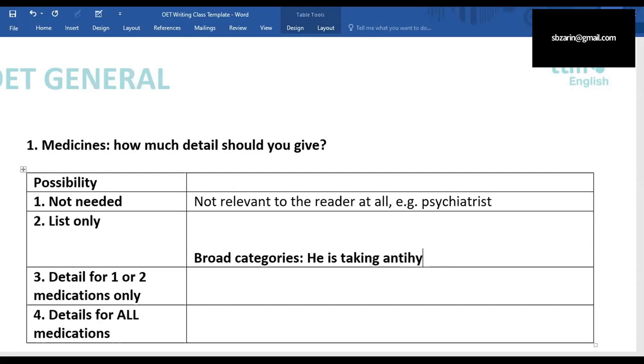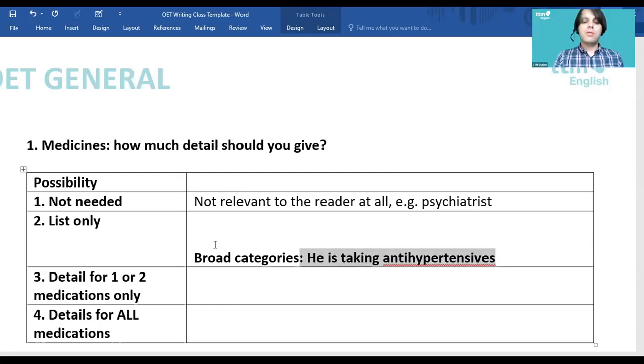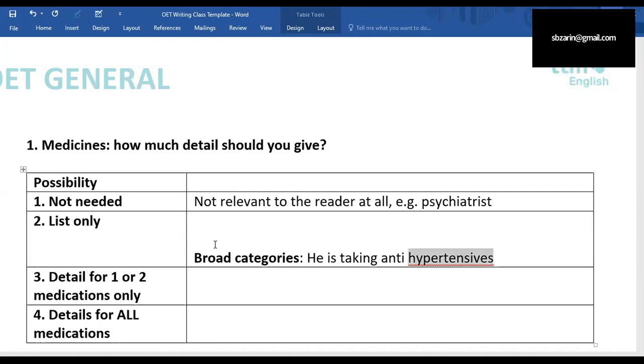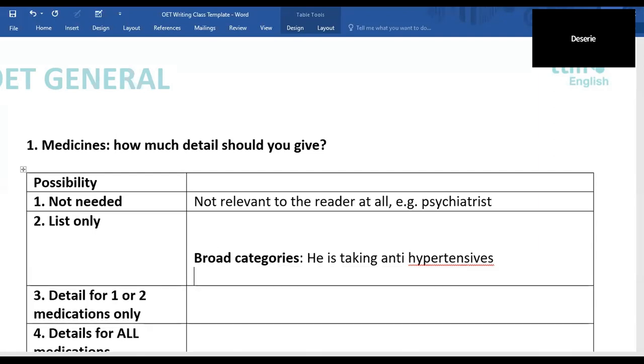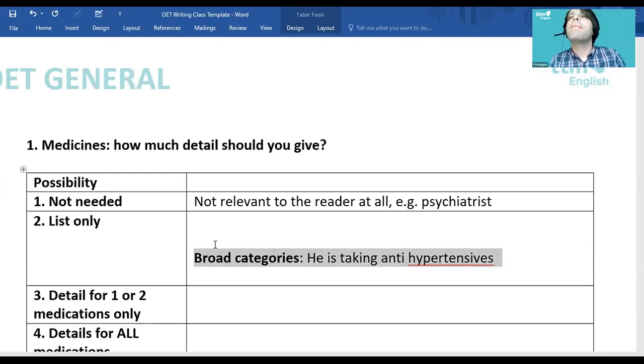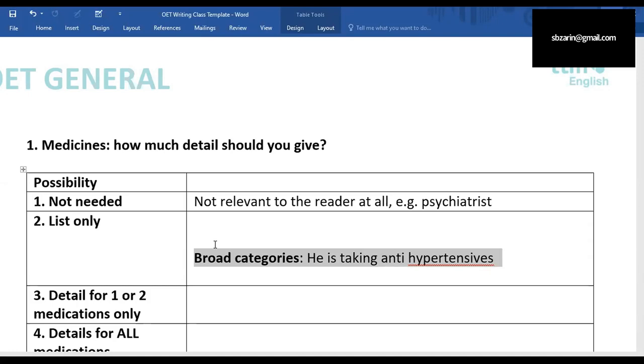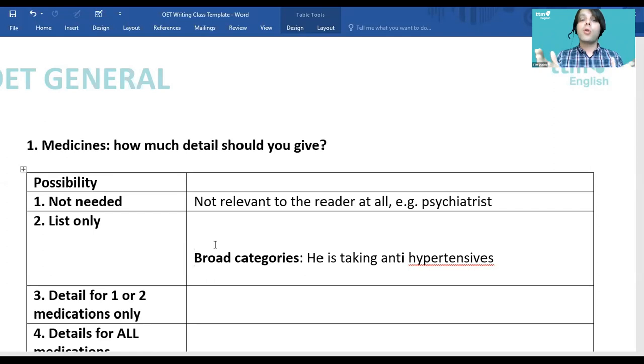By seeing the drug's name, we can predict, yeah. Good. But what I mean is, how do you know that it's okay to say he is taking antihypertensives and not list them? Like extra information? Yeah, but how do we know that this is okay? Patient complaints? Because maybe the condition of the patient depends on the reader. Good. Lots of good answers, but it's the reader, isn't it? It's always the reader.